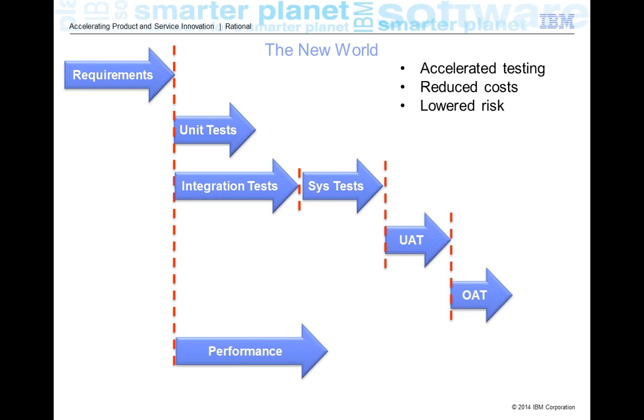And ultimately, we'll get into operational acceptance testing. So we get this big bang scenario introducing multiple defects all at once. Lots of risk because we don't really know how long it's going to take to sort through interface issues and get the system fully represented. And it can be quite an expensive way of doing things because we really don't know how long this cycle might take. So how does the Green Hat technology look to address these issues?